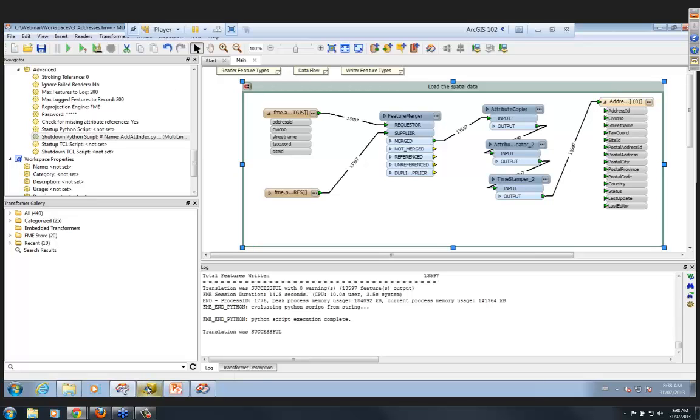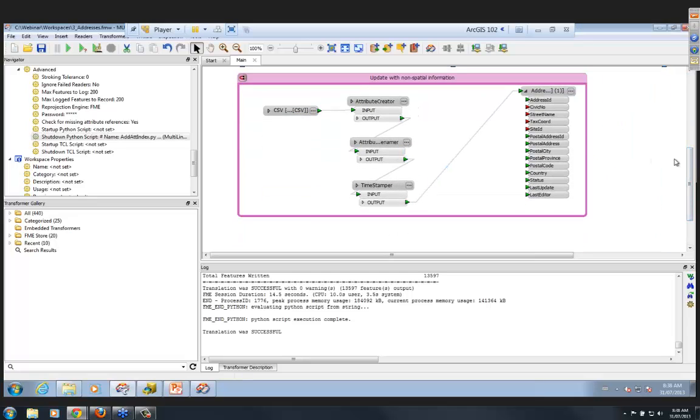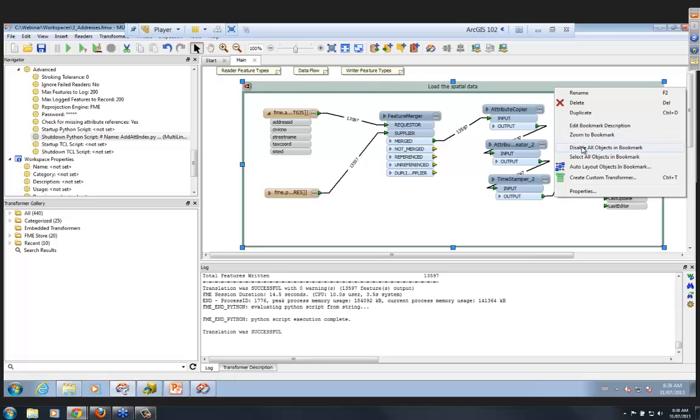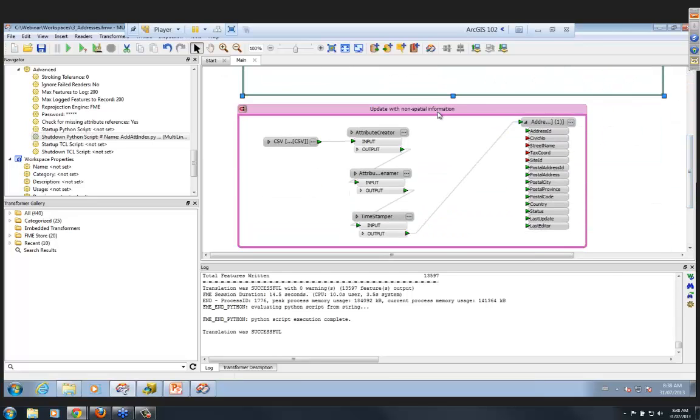Yeah. So now the other thing that we can do, now that we've... sorry, mental blank here. What we can do is actually update this database now. Because we've got a nice index on our data, watch what Robin does. She's using bookmarks in FME Workbench, and now she's going to disable them all, which puts them to sleep, basically. They're dormant. And here's a dormant one that was lying there, and now she's going to enable it all. And now I guess you're going to read from a CSV file.